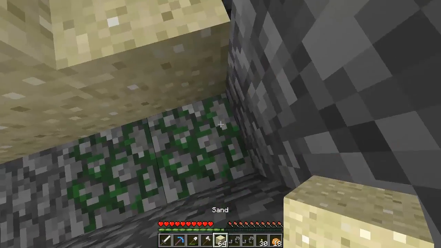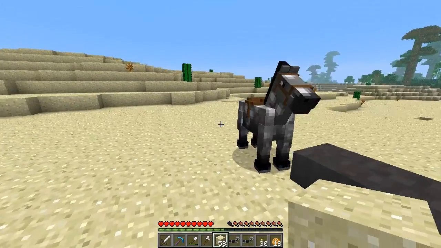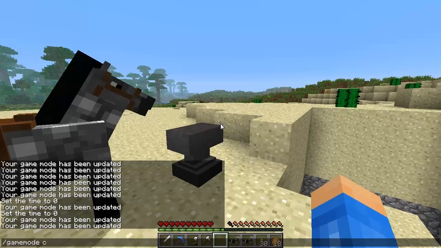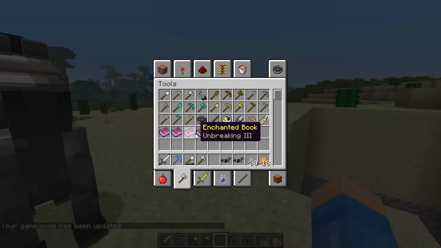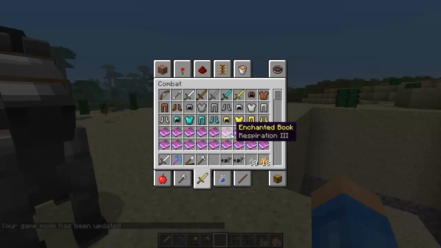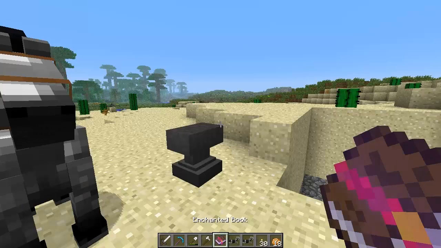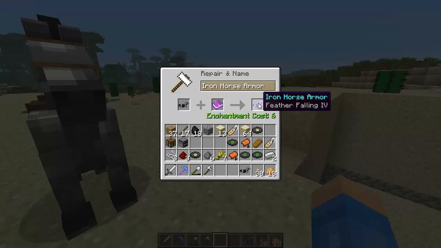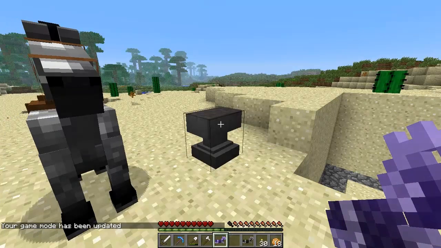So what I'm gonna do today is enchant some horse armor. We're gonna have to go back in creative mode for this, so pardon me while I switch things up here. So let's go creative mode, and we're gonna grab, let's do one of these. Let's do, I wonder if feather falling works. That would be interesting on a horse. Do some crazy jumps. It does. Iron horse armor. So there we go. So now we've got iron horse armor enchanted.